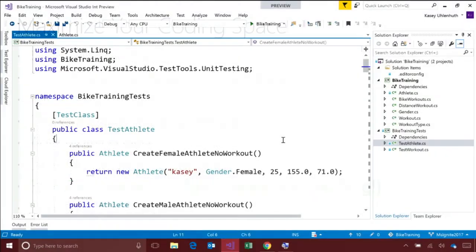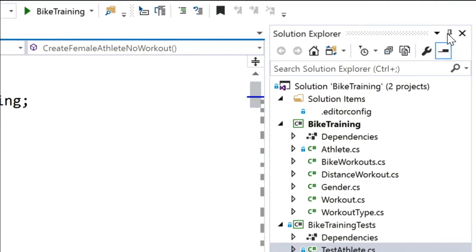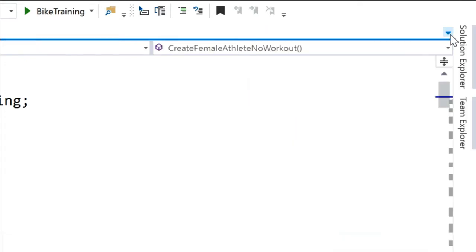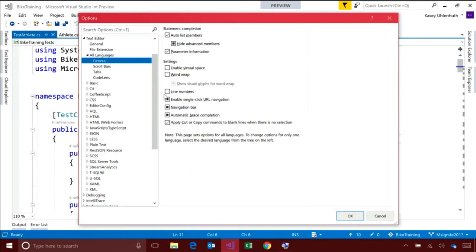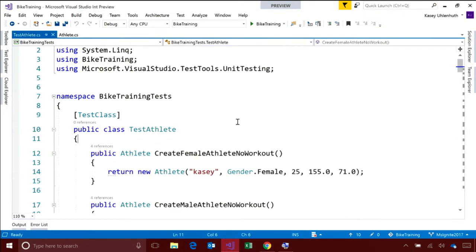So people always say, look at all this real estate you're taking up in Visual Studio from my coding space. I just want to write code. I don't want to see all these other menus and other rigmarole, so what can we do? All right, so here's basically how to maximize your coding space as much as possible. You've got to unpin everything. If you don't know about pinning in Visual Studio, you can keep things open with this little pin tab. You can click it to make it disappear, but as you can see, it's still here on the sides. You can do that. Oh, I turned line numbers off, but by default, line numbers are on. So that again is taking more code space.